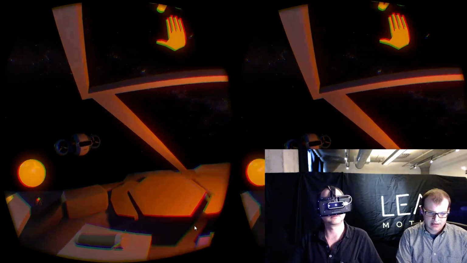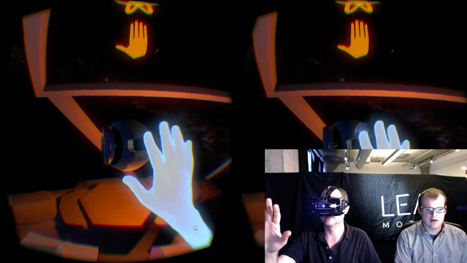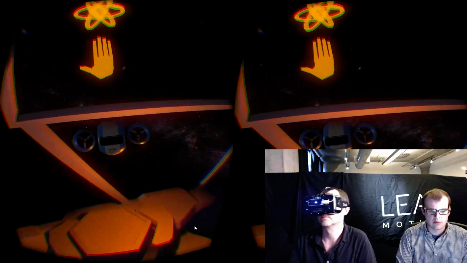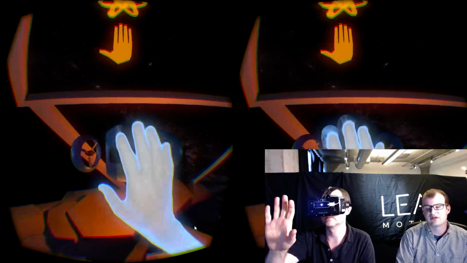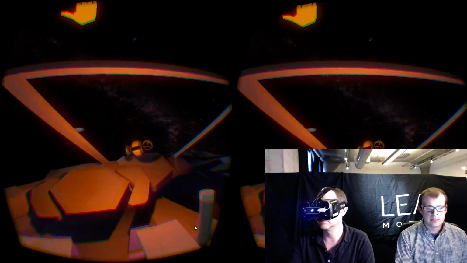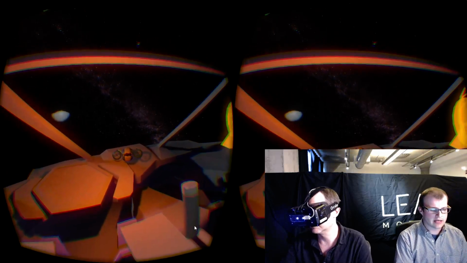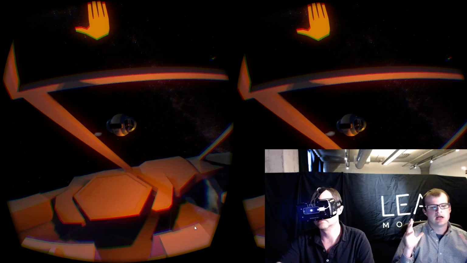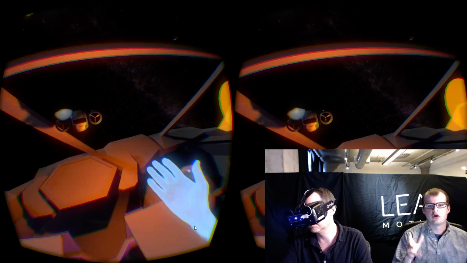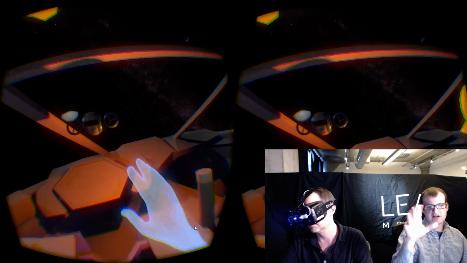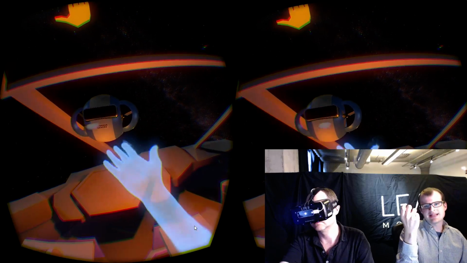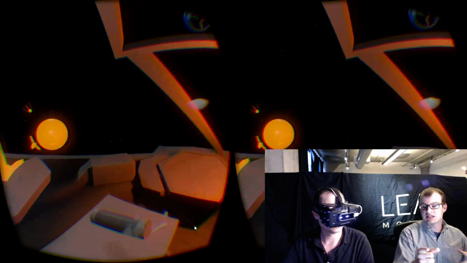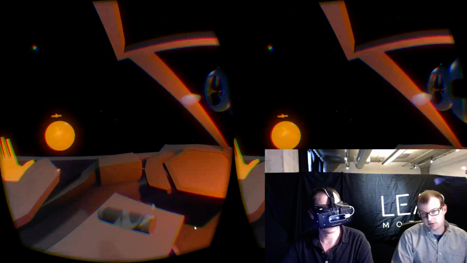There's a question: is there a way to fake skeletal tracking of the hand during occlusion? I find that a lot of experiences drop the tracking for a moment when a few fingers are behind the hand. In terms of faking the skeletal tracking, the actual Leap Motion tracking system really does a lot of work to figure out, you know, I can't see this current data, so I'm going to make some assumptions about where, like, I can't see this finger, I'm going to make some assumptions about where it probably is.